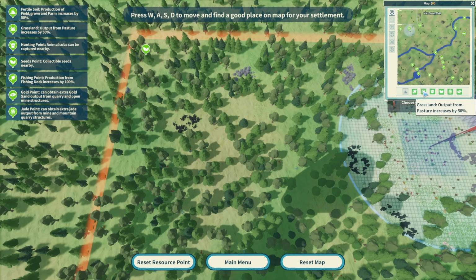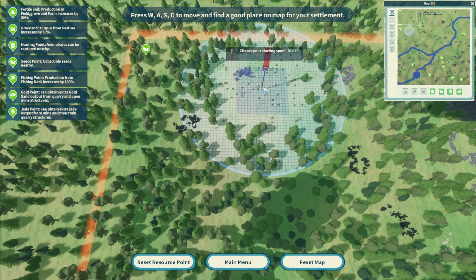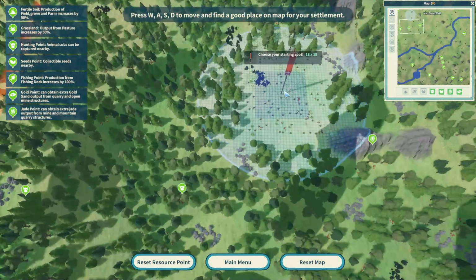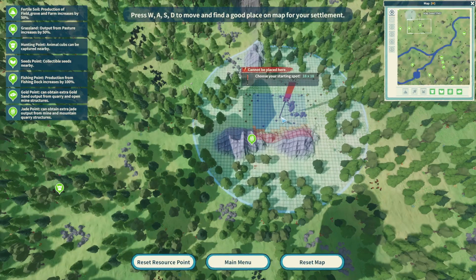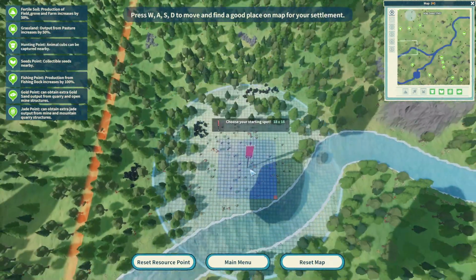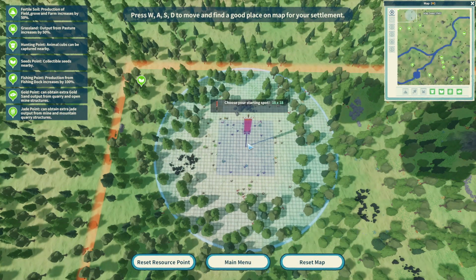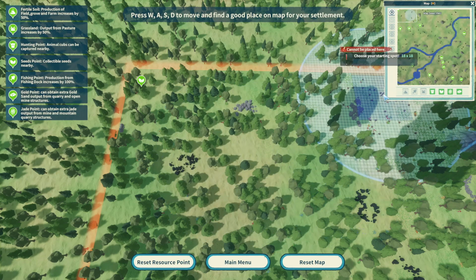So there's none on this side of the lake. So there's secondary factors. We're worrying about the animal, the seeds, the gold, and the jade, just so we know where that's going to be, because you don't want to build on top of any gold or jade, because you'll lose that point if you're not careful. And what I'm seeing here is it's a great corner, but I still aren't getting a good trade here.